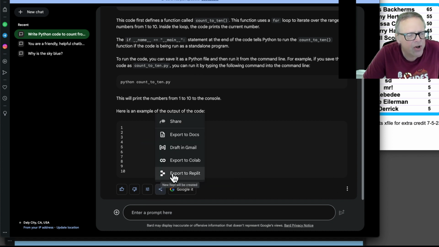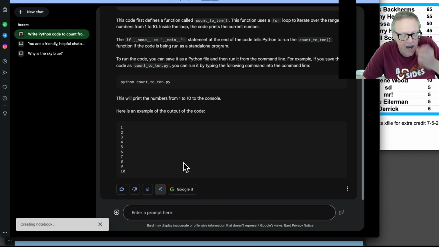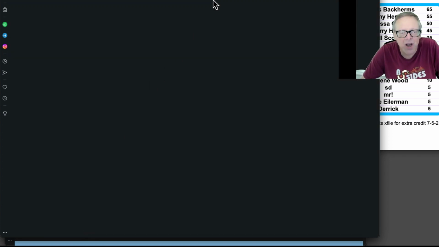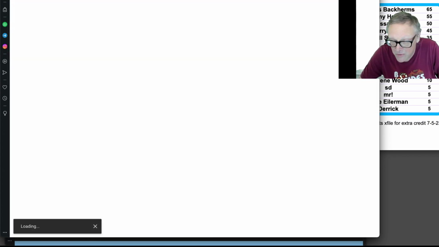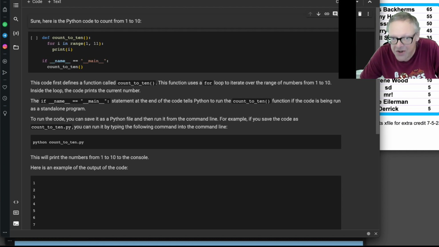You can export to Colab. This is something extremely useful for teachers. I was very happy to find this. Colab is Google's free online Python environment, and it's very powerful, and we're going to use it a lot. So your students can run code and modify code, and they don't need to install anything or have any particular operating system. They could be using a cell phone or a Chromebook or something.